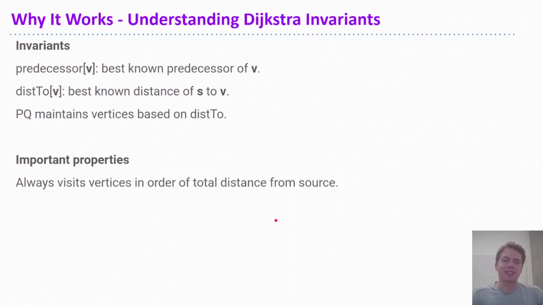And then why it works. So it works because of our rule of always visiting vertices in order of total distance from source. We always add the closest unexplored vertex to be processed next. And by maintaining this invariant, we'll always update distances and choose vertices in a way such that we'll form our least cost tree, which I think is really cool. We're applying a single rule to eventually generate this least cost tree. And it works like magic.